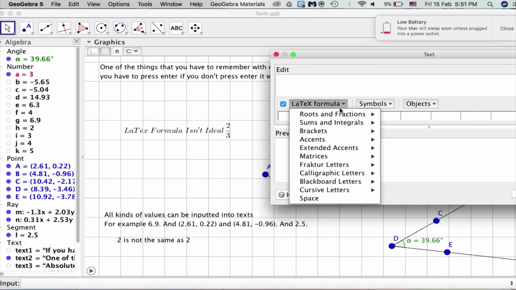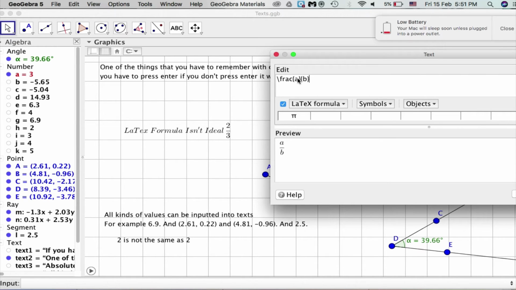So I'll just say latex formula, and if I want, say, a fraction, you can use all these things where you input different values. So I'll go like this, and then in place of A, I will write, let's say, H. Although no, I'm sorry, I don't want to write H. I want to write the object that I want to use. So I'm going to go H right here, and for the other one, I'm going to use, let's say, G right there. Now I'm just making this as a fraction.